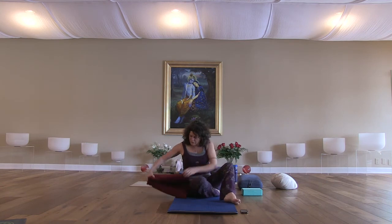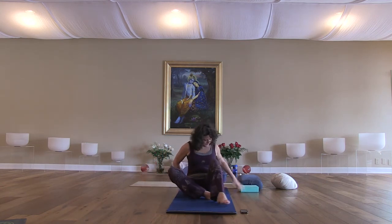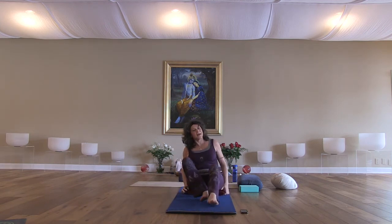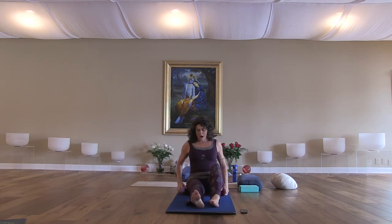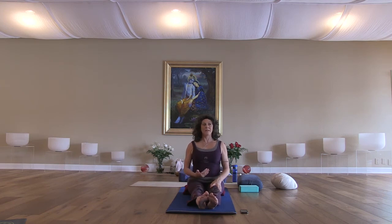Take your bolster or whatever you're going to use and put it behind you to sit up on because, once again, I'm going to be doing forward bends, I want the long spine. So I want this feeling of length. And for me to get length, I need the support, which means I come off the edge.